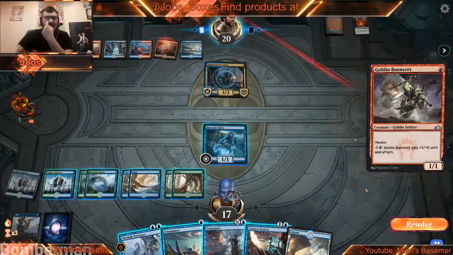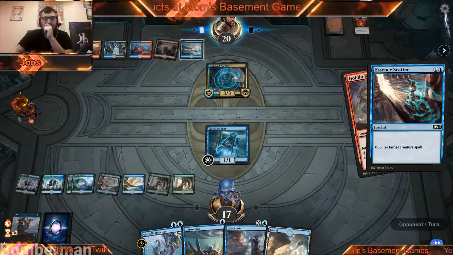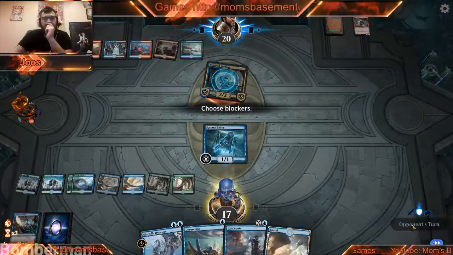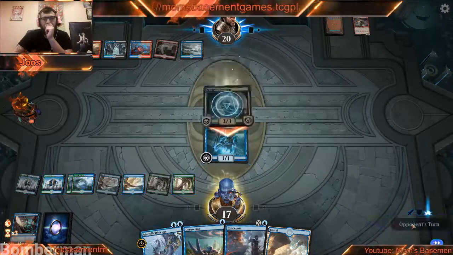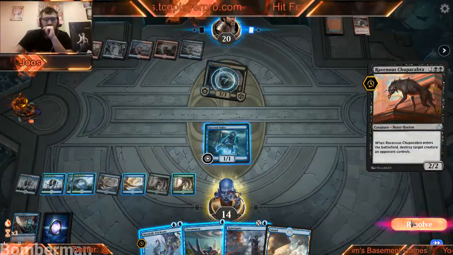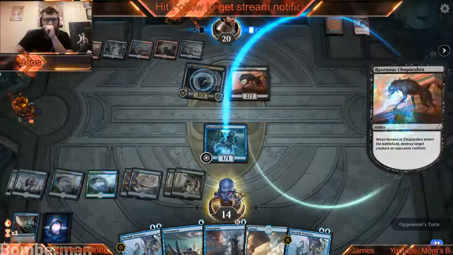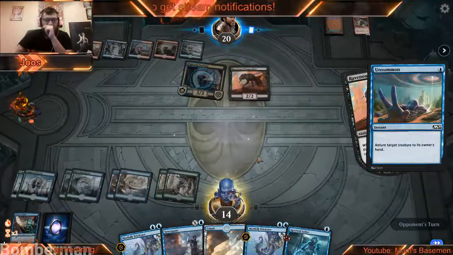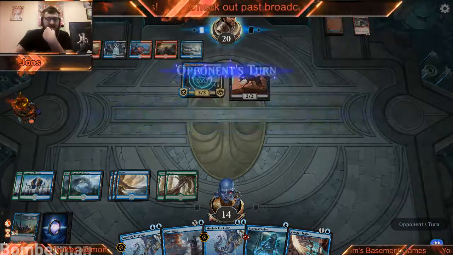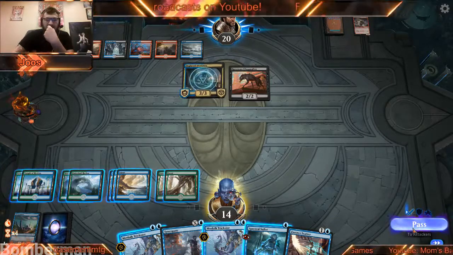They have 8 cards in hand. I don't know what they're on right now. Yep, we'll counter your creature. And we'll take 3. Okay. So I really don't know how we're going to win this one just because of this Nightfell Predator. Main board, we don't really have a lot to deal with it. Sideboard, we will, but main board is a little rough.